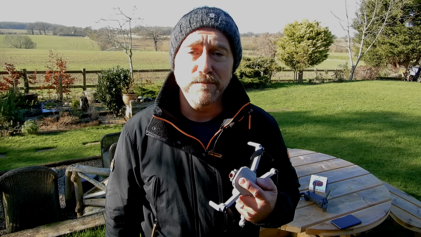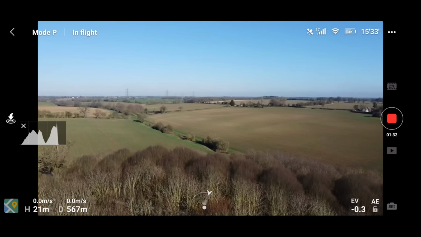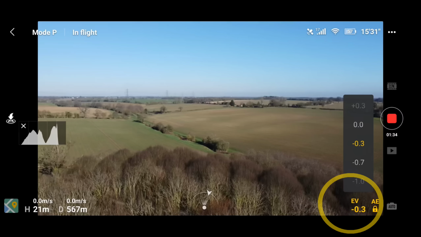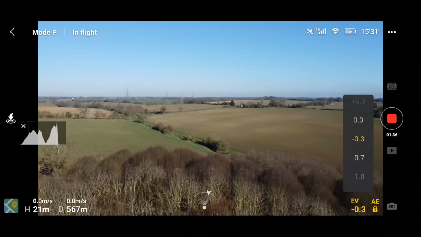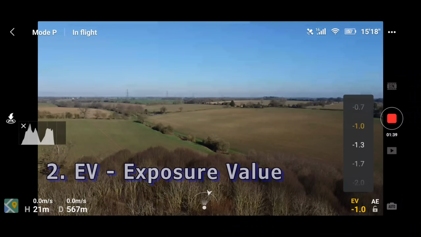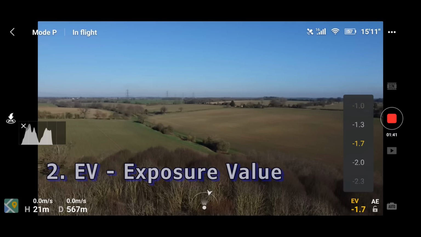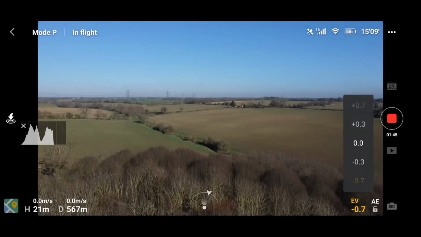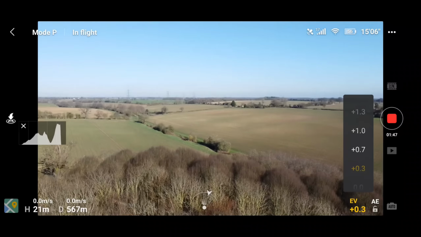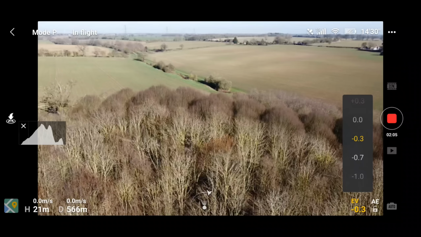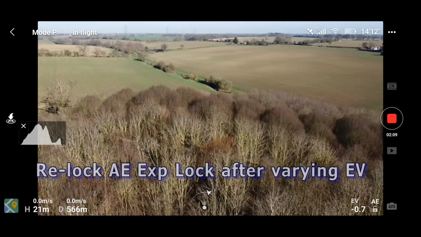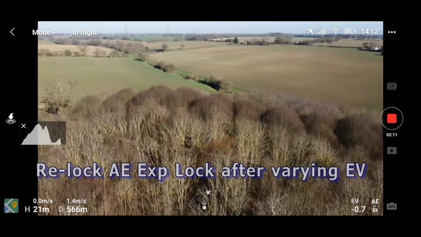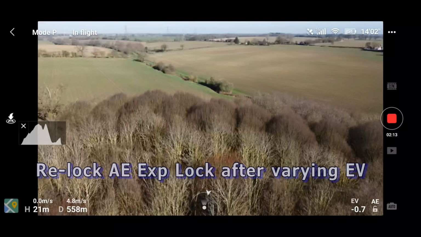There's also a second very powerful tool right next to the exposure lock, and that is the exposure value, or the EV dial. This allows you to simply dial the exposure up or down to suit what it is you're shooting without having to move the camera like we just did earlier to exclude the sky. But again, as you see here, as you dial the exposure up, the picture gets brighter. Dial it down and the picture gets darker. So this is obviously a very useful tool and really should be used in conjunction with exposure lock, which I guess is why they've put them side by side.